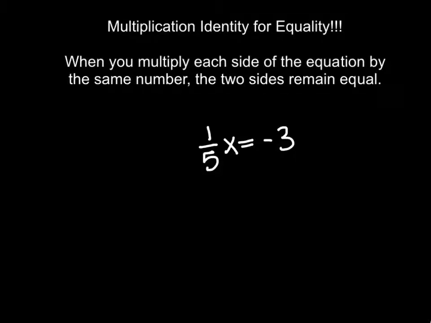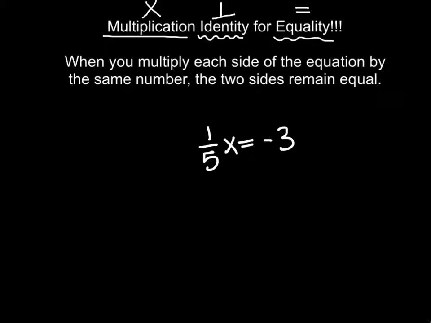Today we are going to be working on the multiplication identity for equality. Multiplication means we are going to be multiplying things, timesing. Identity means we're going to make things equal 1. And equality means equals. So we're going to be multiplying various numbers to make 1 and to find essentially an equality. We're going to find how they're equal.